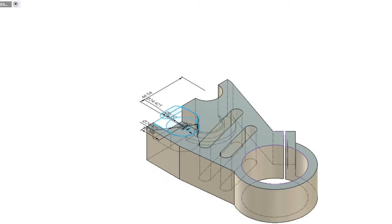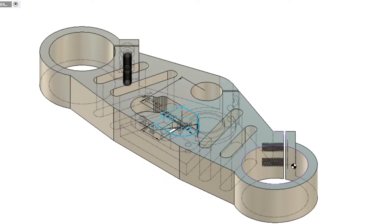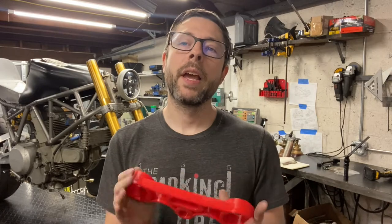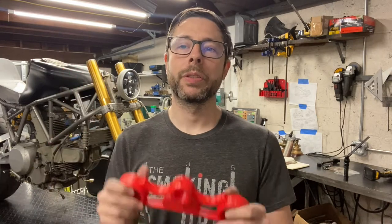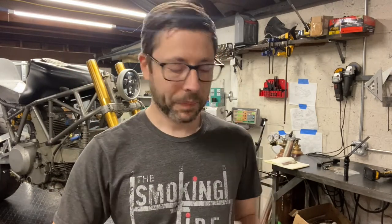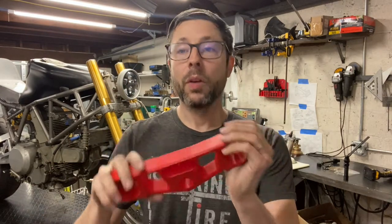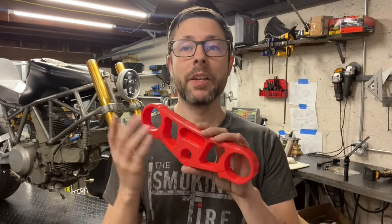So I started iterating on the computer and I've been through a few different designs. This was the first I 3D printed, and this helped me get the size and dimensions correct. This fit, but wasn't strong enough to work as a triple clamp. Way too weak. So I iterated a little further, and I got this. This works as a triple clamp, is strong enough, supports the M unit, solves most of the problems.